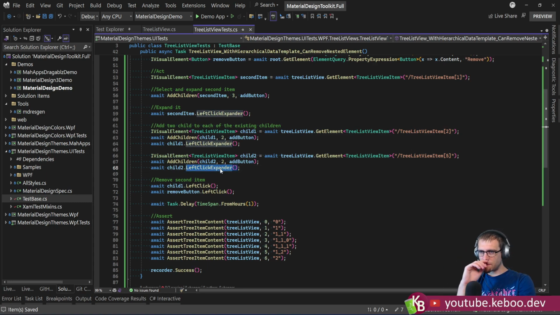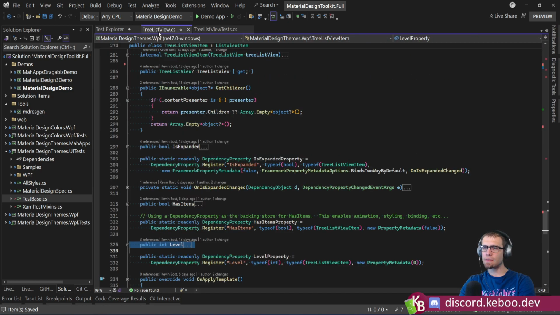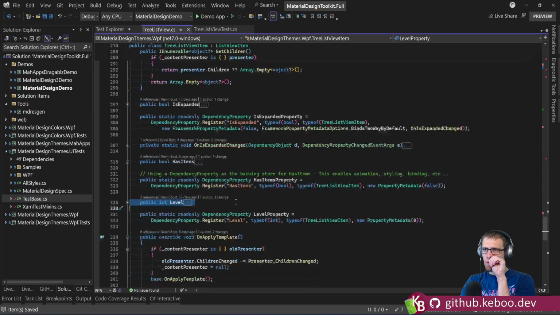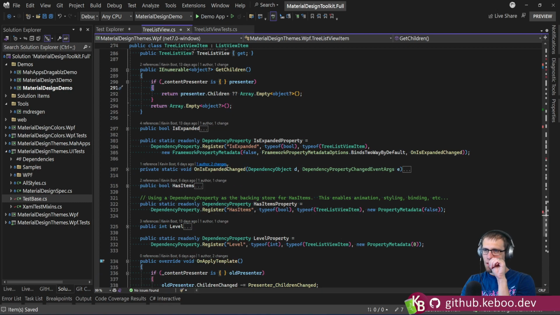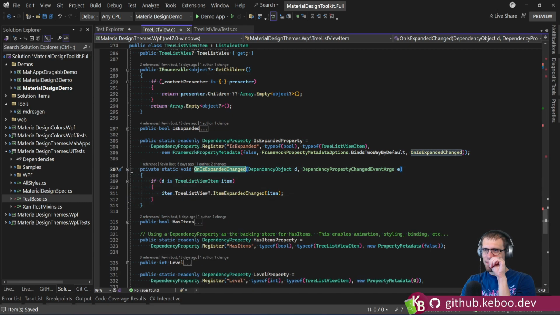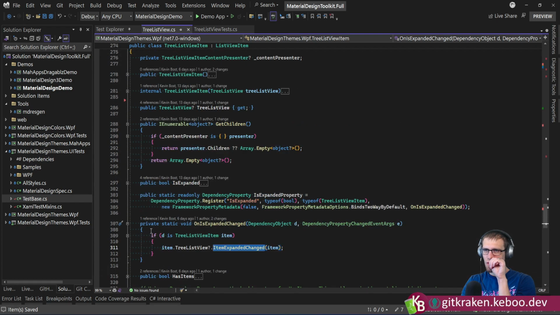Okay, so we expand, we remove. That makes sense, which means inside of here, we really should have been doing. So I'm guessing on potentially the expand changed.